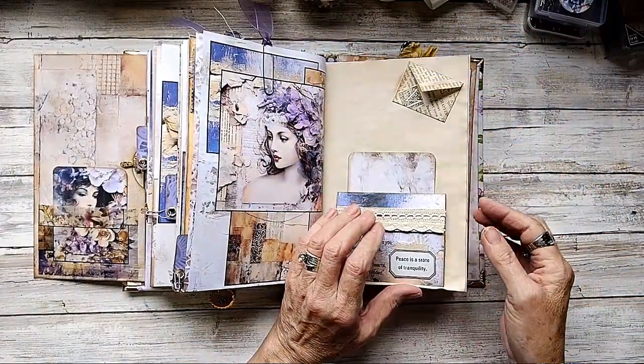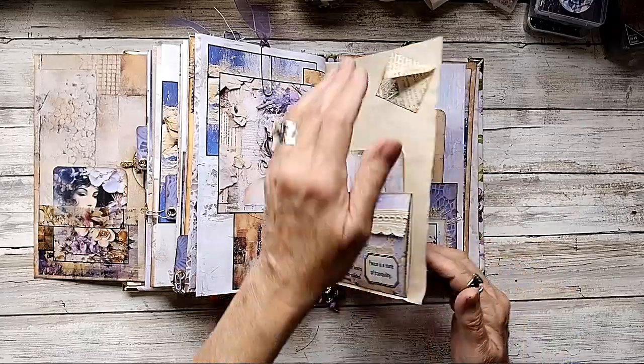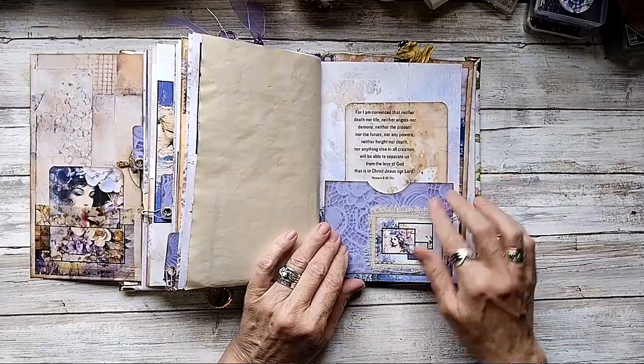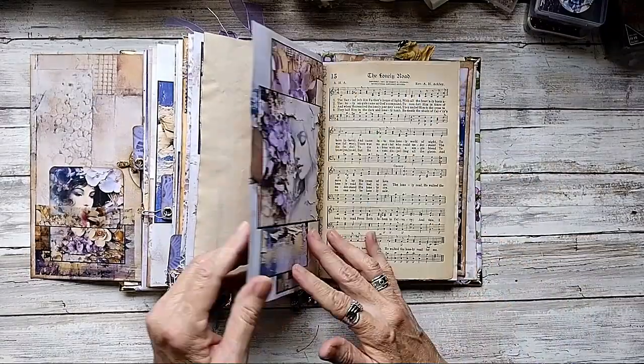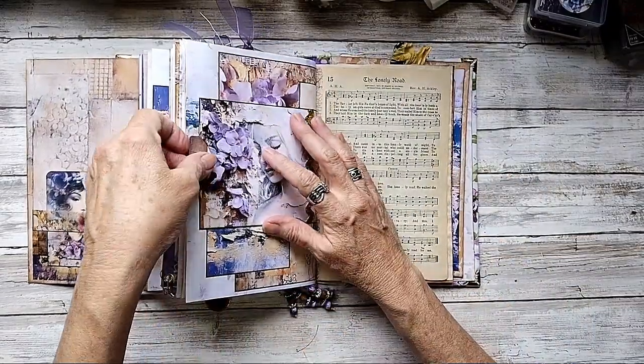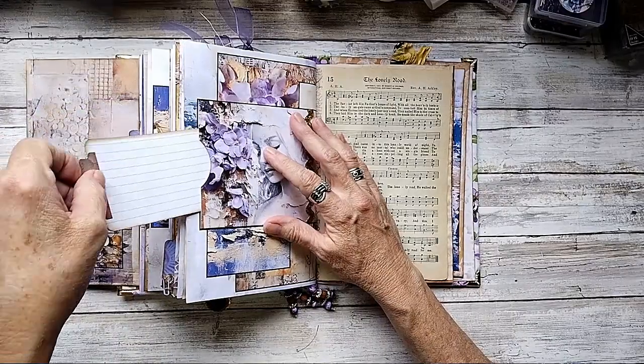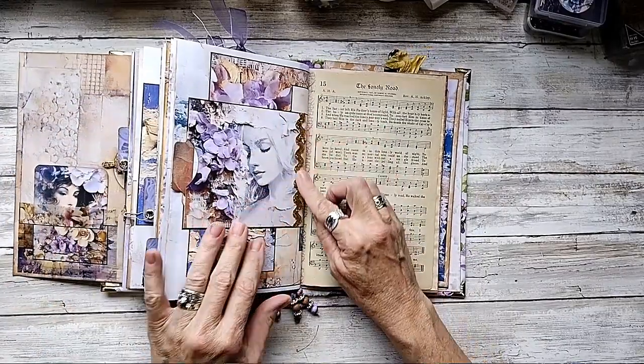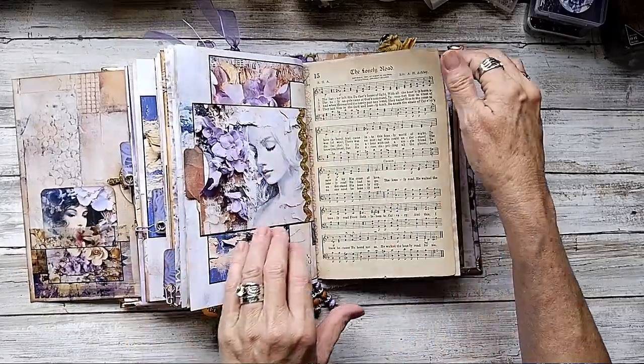It's not sealed down. It just opens up. Another journal card here with the scripture. We did some collaging here on the pocket. Over here is another pocket with another quote card. You guys know I love to make the quote cards. And we put some gold rickrack on there to kind of dress that page up.